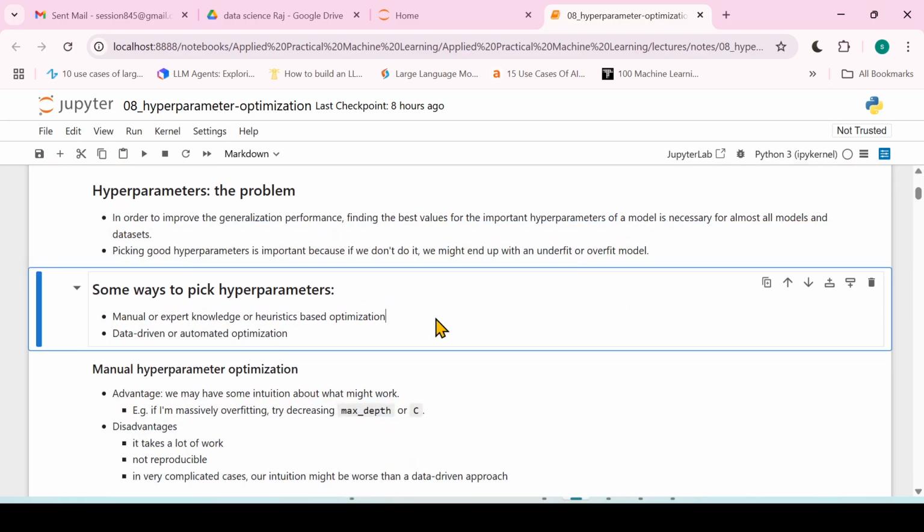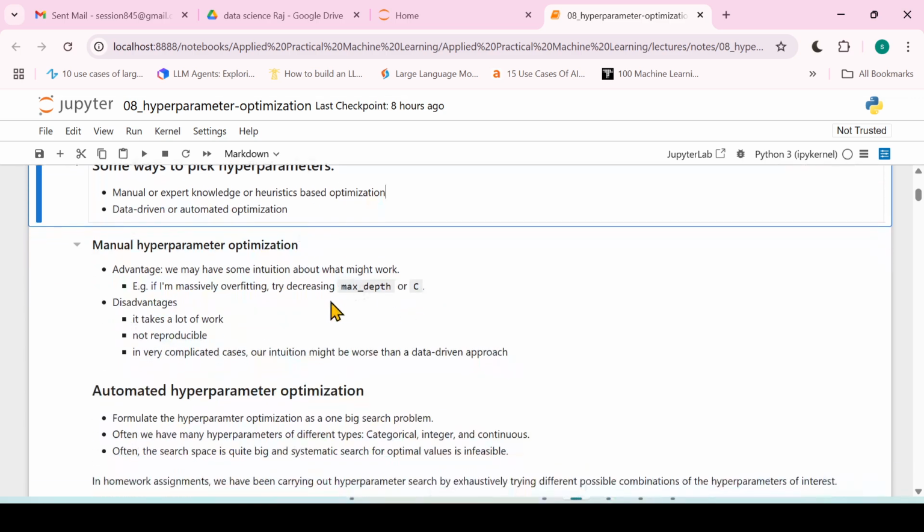Now, some ways to pick hyperparameters: we can do the manual approach, or an expert can suggest them. The second approach is the data-driven or automated optimization technique. The manual approach we have already discussed, so we'll talk about how to do this data-driven or automated optimization approach.